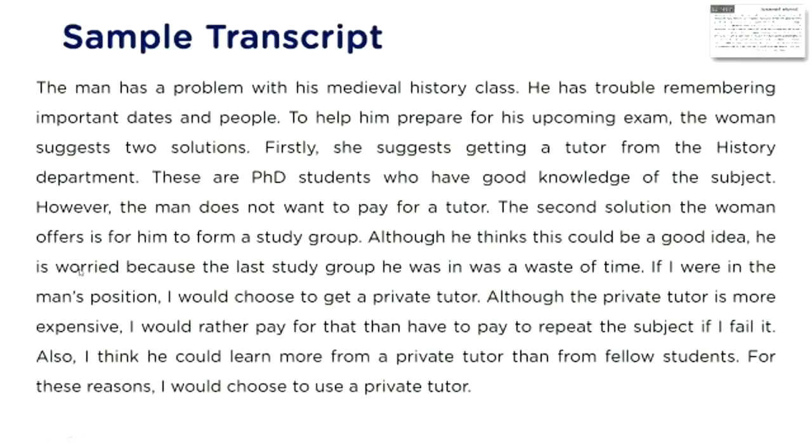If I were in the man's position, I would choose to get a private tutor. Now, you always must explain why you've chosen that choice. So here's my explanation. Although the private tutor is more expensive, I would rather pay for that than to have to pay to repeat the subject if I fail it. Also, I think he could learn more from a private tutor than from fellow students. So here I've actually given 2 reasons to support my choice. For these reasons, I would choose to use a private tutor. So here I'm just restating my choice.